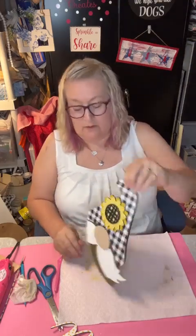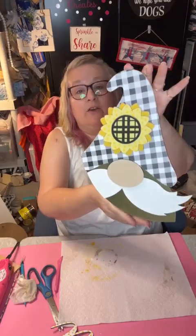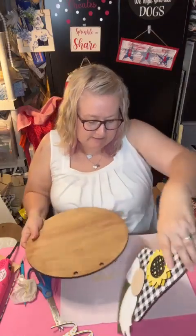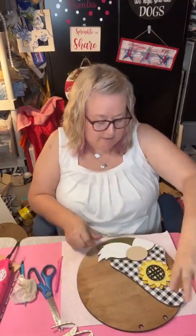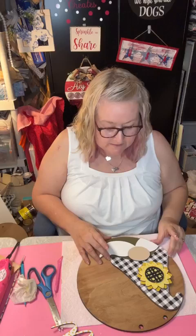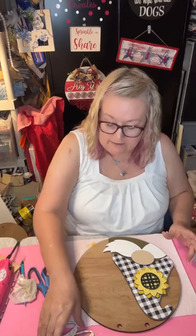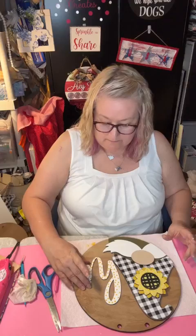Okay, so our little gnome is put together. Look how cute he is. All right, let's see if this is dry. And it is. That's what I love about that antique wax, is it is dry already. Okay, so that's going to go like so. And then this guy goes right here.